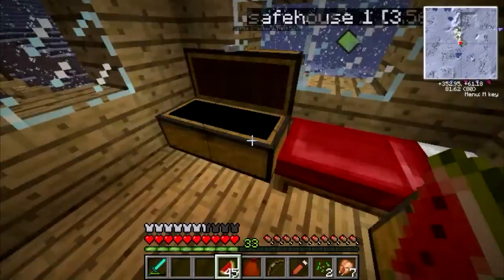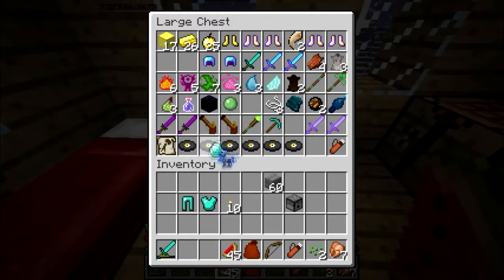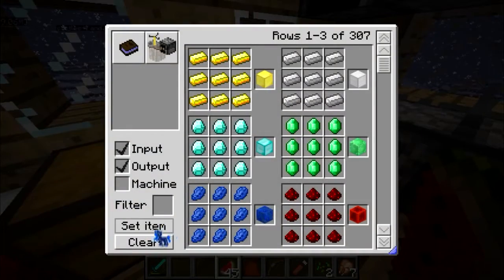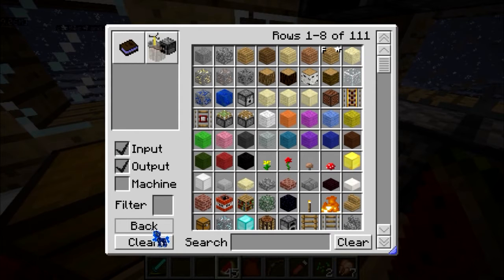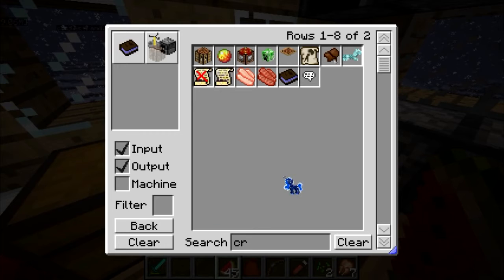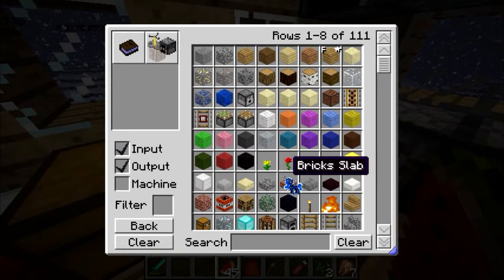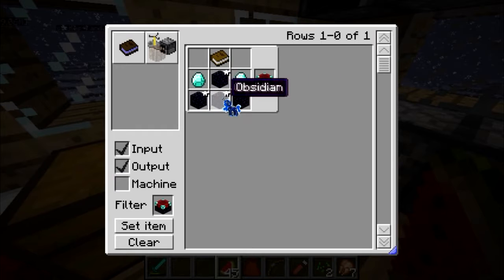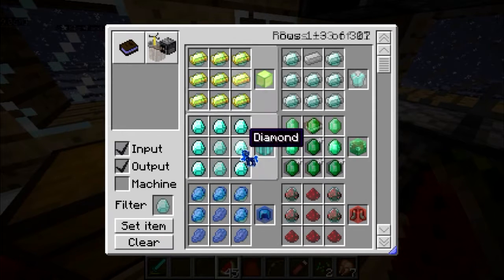Where am I? Alright. This goes in here next to that. And let's use G, set item. Crafting. No, it's enchantment. Why do I always say that? Here we go. We need 4 obsidian, a book, and 2 diamonds. And let's see just what can you do with diamonds.